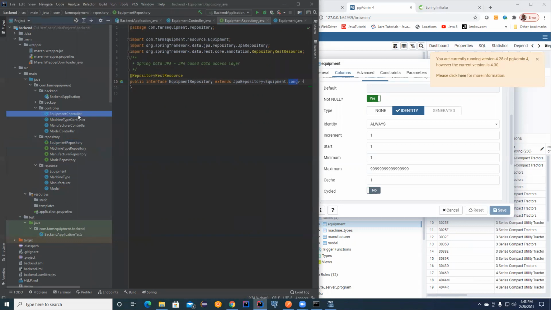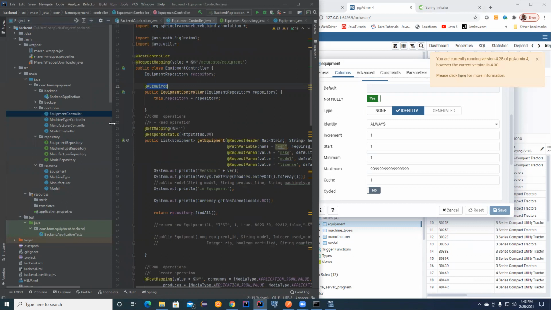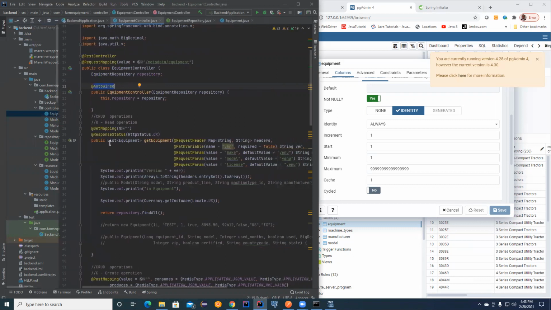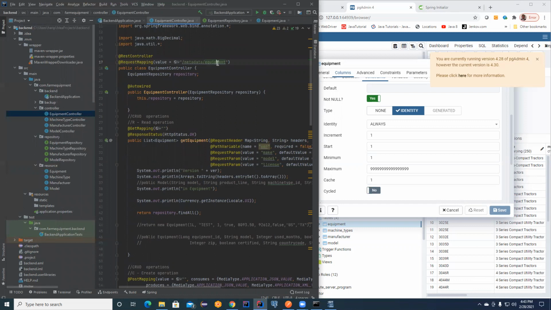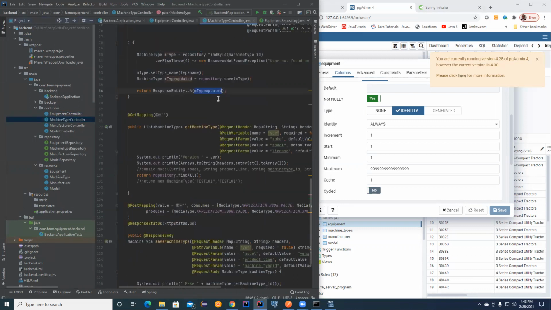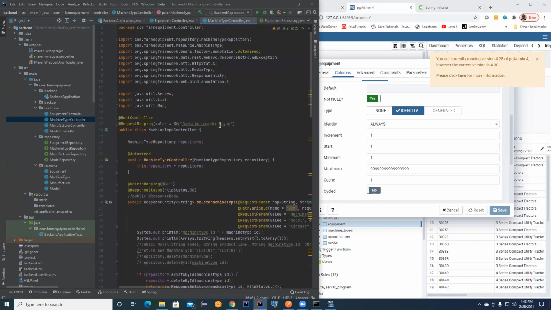Then comes the controller. This is where the actual coding lies. For example, I want to interact with this microservice, especially for equipment under the host name, then metadata and equipment. For the equipment table, I want to put the equipment, and for the mission table, I want to connect with the metadata mission table. These are all metadata for my project.